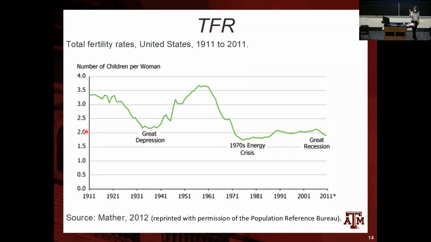Why 2.1? 2, because the woman is producing babies to replace both her and her partner, right? 0.1, because some of these babies, and we are mostly concerned here with the daughters, will not reach the childbearing years, the ages of 15 to 49. So they will not be able to replace the generation of their mothers because they will not reach reproductive ages. Another reason for the 0.1 is that the sex ratio at birth is usually above 100. We usually have more baby boys being born than baby girls, even in countries that have no preference for sons. So you have to produce a little bit more than 2 children overall in order to have enough daughters to replace the generation of mothers, right?